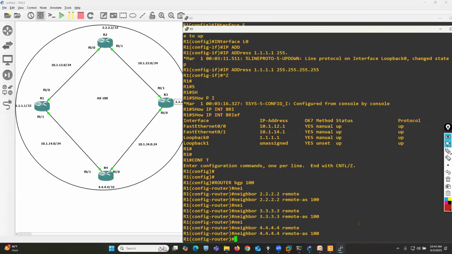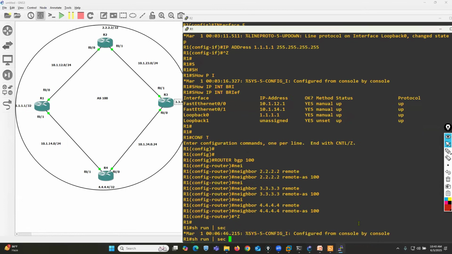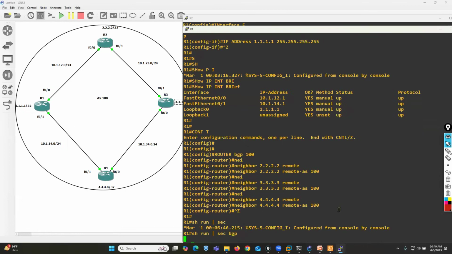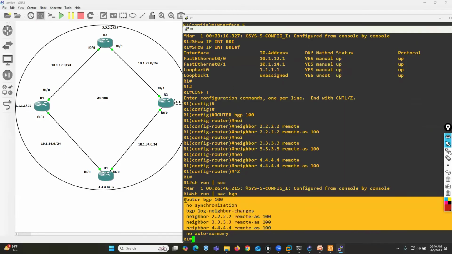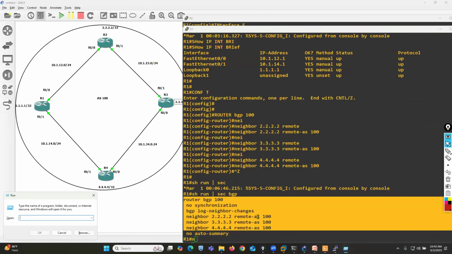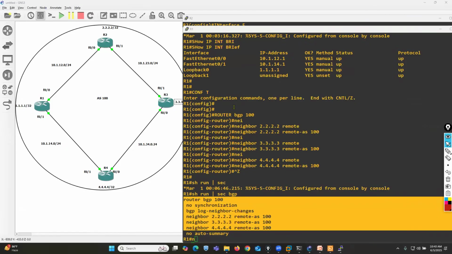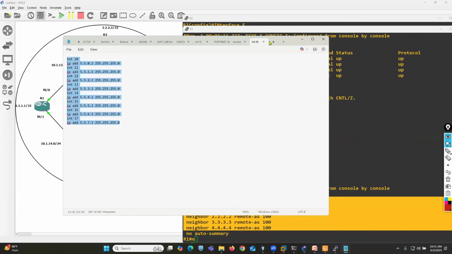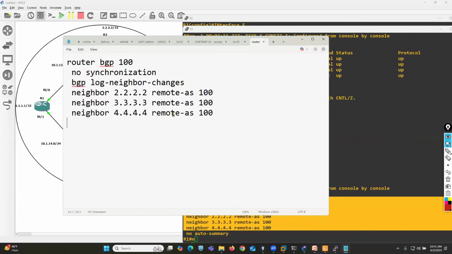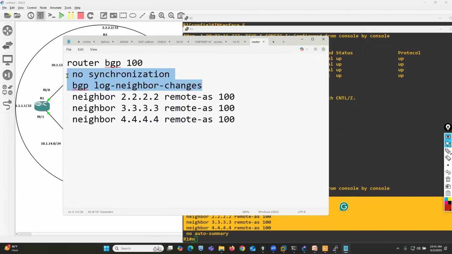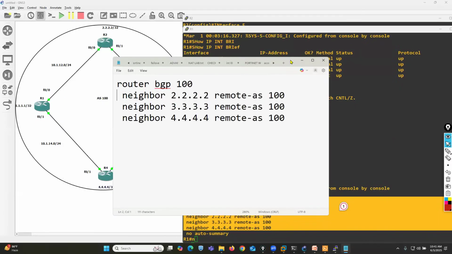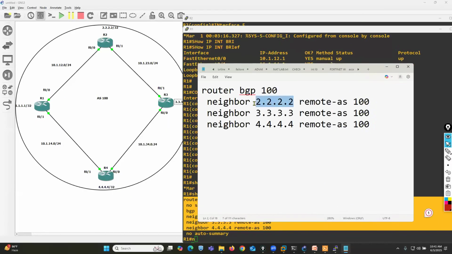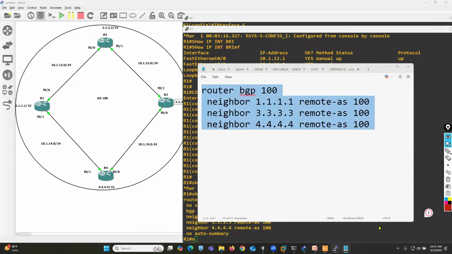Okay, let's copy this configuration, show run pipe section BGP. We can paste it in Notepad. This can help you. I'm trying to paste this configuration on R2. You can check in the design. On R2, I'm using neighbor 1.1.1.1, but now we can copy and paste on R2.